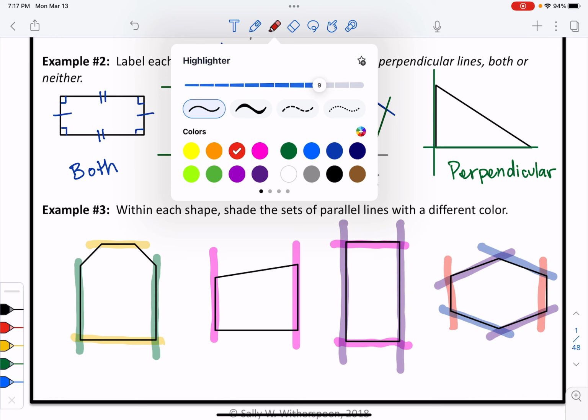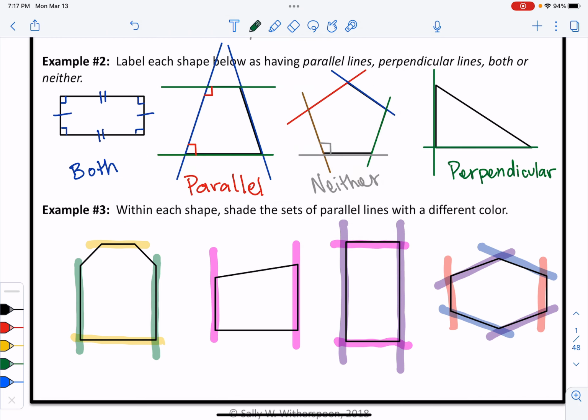Okay, another way to show that they're going to be parallel is with the dash marks that you've semi-seen with stuff I've done. If it has the same number of dash marks, it's going to be a similar side. So stuff like that.